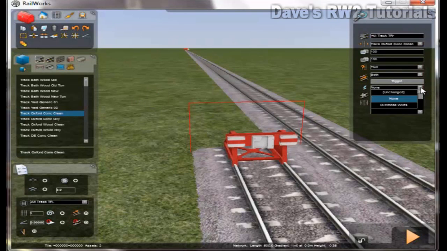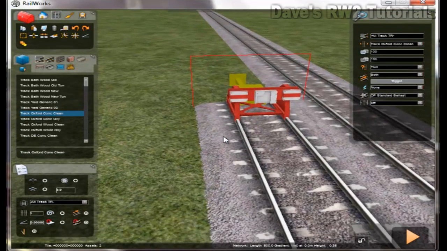You can also choose your electrification. You can have none, overhead wires, third rail, fourth rail. Third rail and fourth rail are exactly the same, so you can select third rail to use fourth rail. It doesn't matter. All you need to do is see my video on how to lay third rail, which should be an associated video. Just check beneath if I've done it correctly. You'll be able to see it. Also, another selection of videos you should take a look at for track laying is railsimulator.com. Their YouTube channel has some useful videos on how to lay track in Railworks.